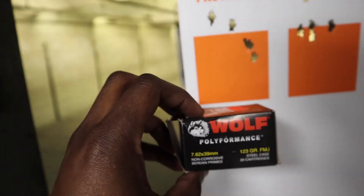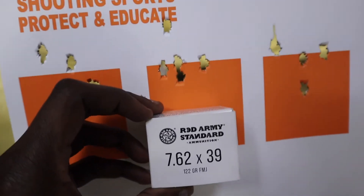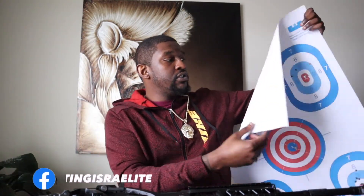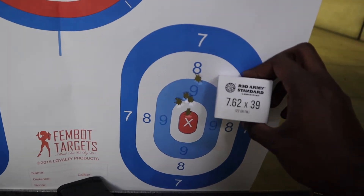As far as accuracy at short ranges — 20, 25 yards, even out to a good 50 yards — I feel like you're going to be able to take care of whatever your problem is. Today I tested at 20 yards out and I had some pretty good groupings. I'm going to throw in some clips throughout the video, and here are some of the targets.